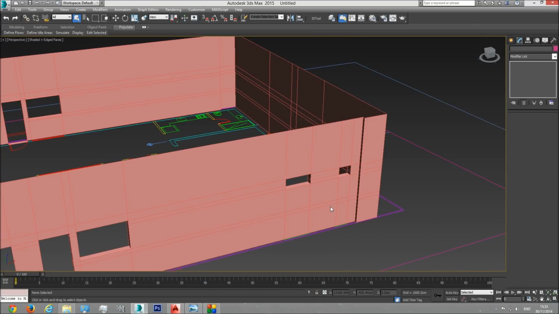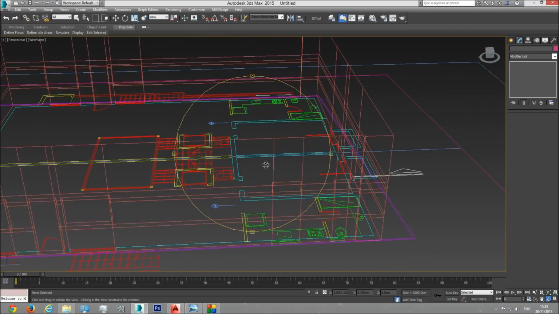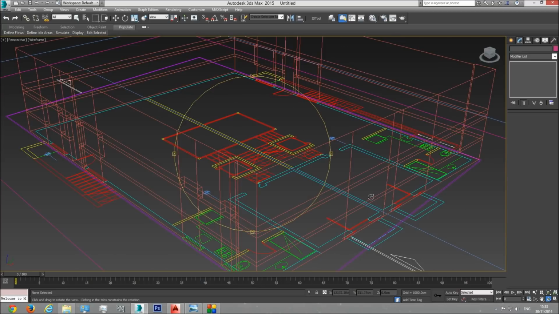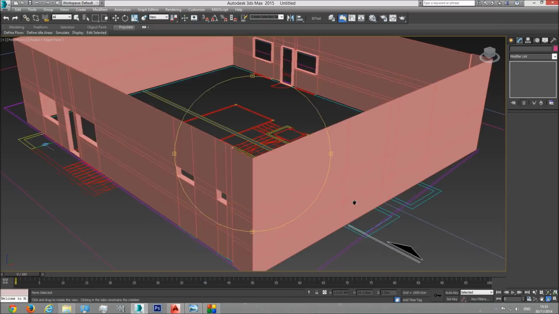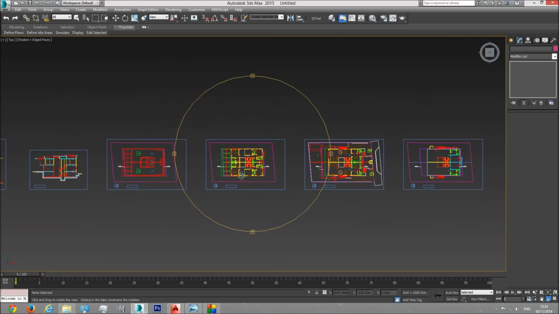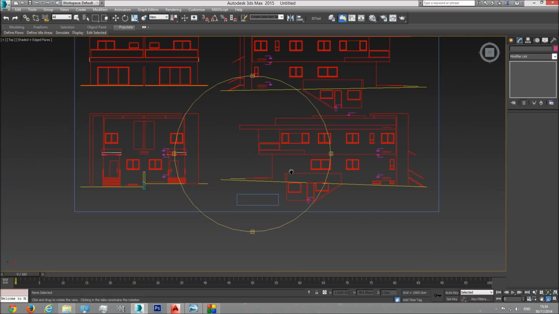This is great. Next thing I'm going to do is create openings here for this window and for this window. So we need to know the heights of these windows the same way we knew these ones. I'm going to go to the top viewport. I'm going to go to the sides here.